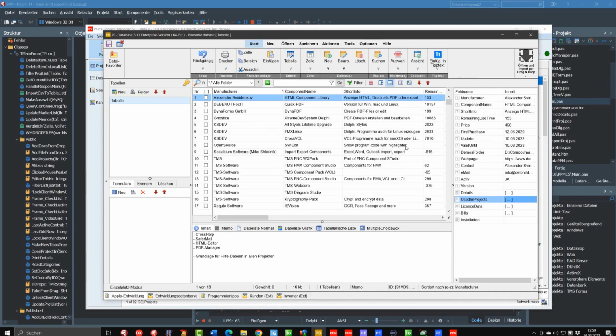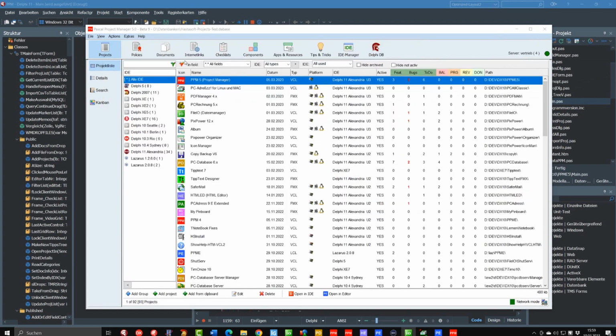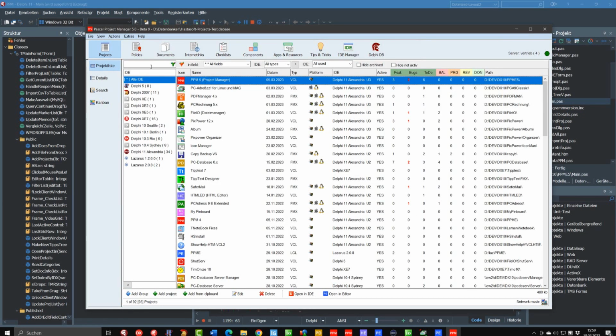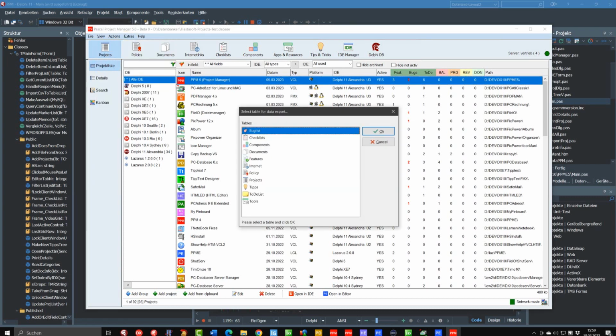And you can use all this data, of course, in all other programs as needed. So this is no one-way ticket. If you collect the data here, you can always export this.